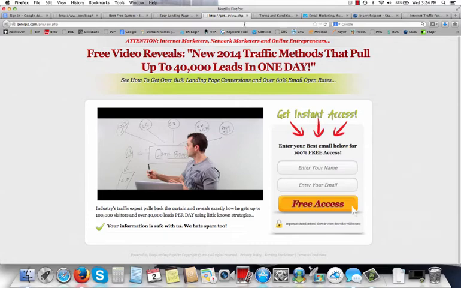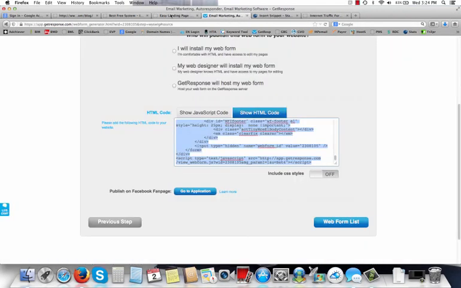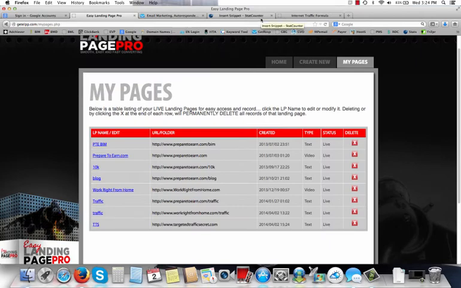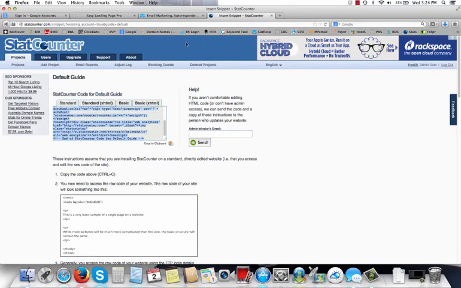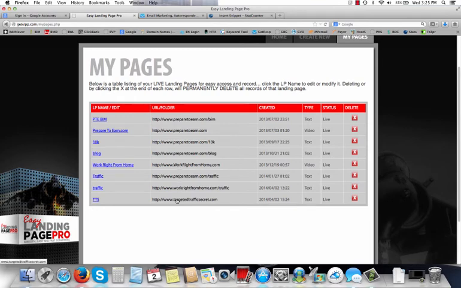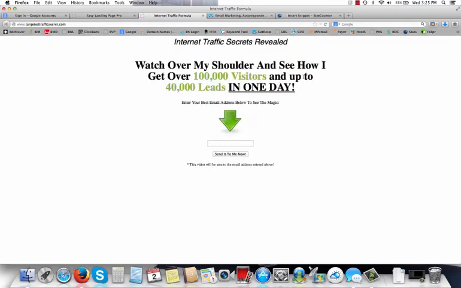Okay, let's close out some of these windows here. Get rid of some of this other stuff. Don't need that. We'll come back here and check our tracking in just a second to make sure it's working right. All right, so now what we can do is click on the actual domain name, and see there's the old one. Hit refresh. And it may take a little bit to catch up because I've already got it on another server. So it may take just a little bit to propagate because we're going from one server to the other, so it's going to go through all these name changers, and it may take a little bit.